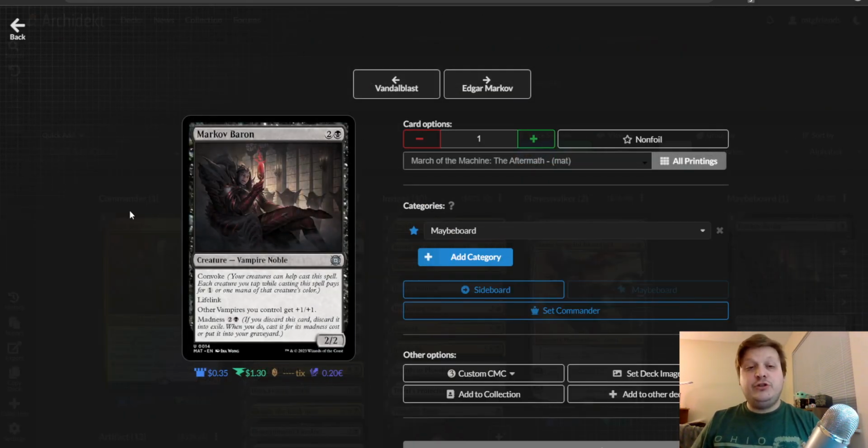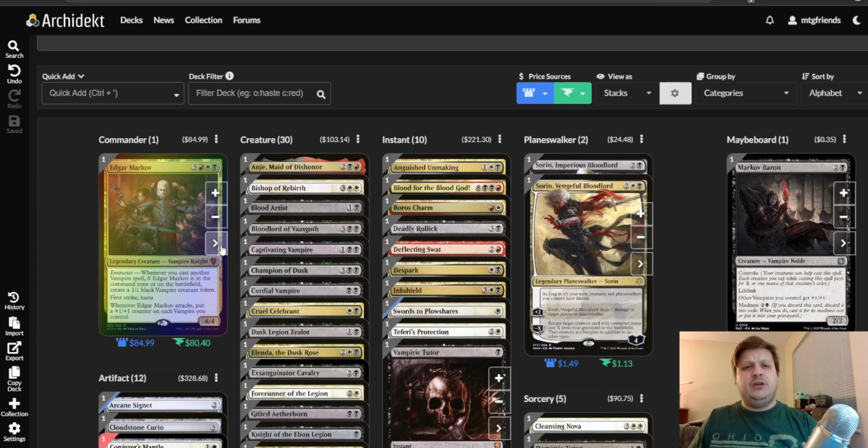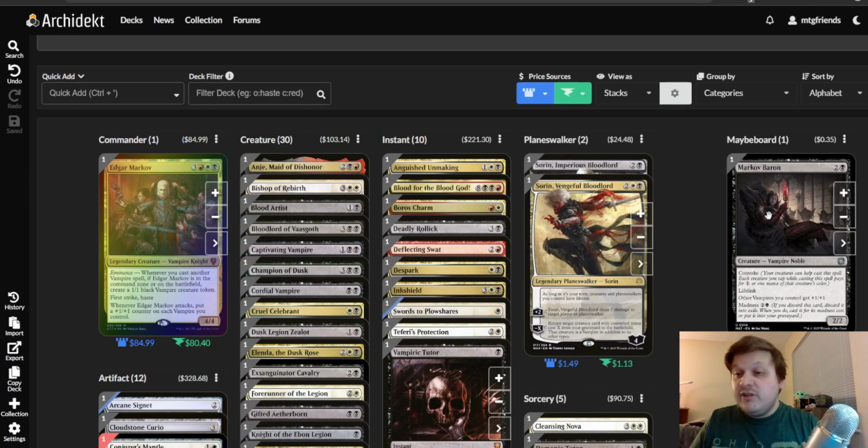Two and a black for a 2/2 Vampire Noble with Convoke, which means my creatures can be tapped to pay for parts of this mana cost. It has lifelink. Other vampires I control get +1/+1, and then it also has Madness for 2 and a black. So if you would discard it, you can discard that card into exile and then cast it from there, or put it in the graveyard. This is, of course, an auto-include in this deck. This is a Vampire Lord. It synergizes with Big Daddy Markov's ability in the first place, where he's making a lot of 1/1 black vampire creatures. Markov Baron is black. Those little tokens convoke perfectly into the Markov Baron and then start pumping up the team.